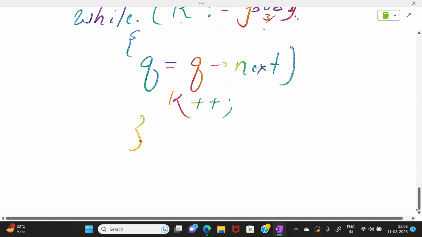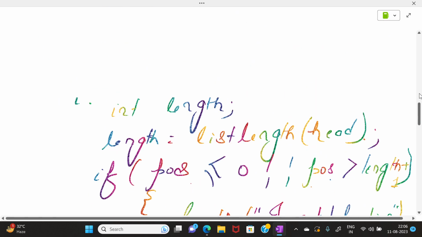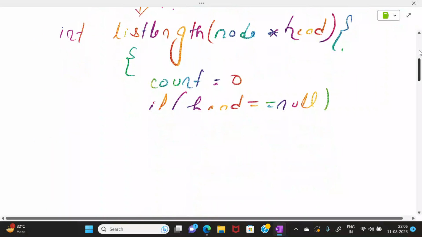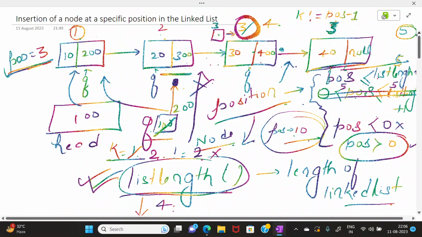And now what we have to do, we have to do some pointer adjustment. Okay, so we will update it as temp. Suppose we have reached here and we have the temp here. Okay, this is our newly created node somewhere.